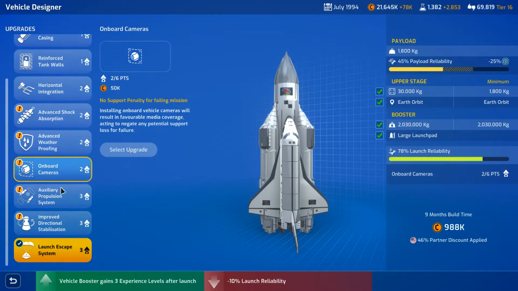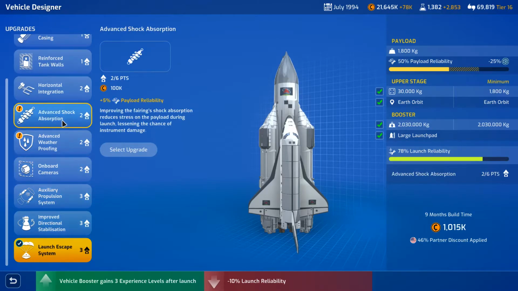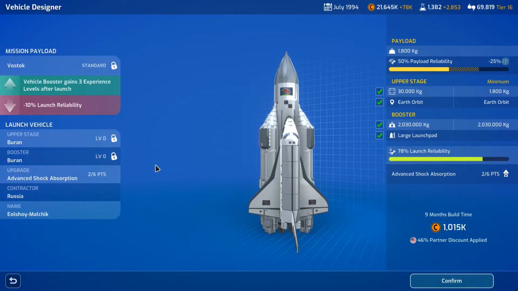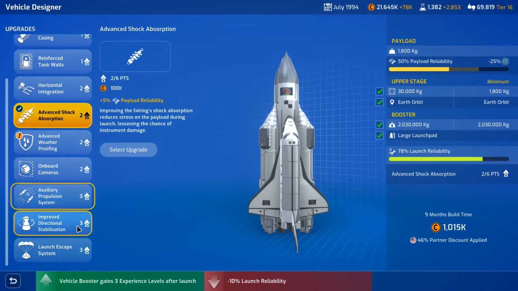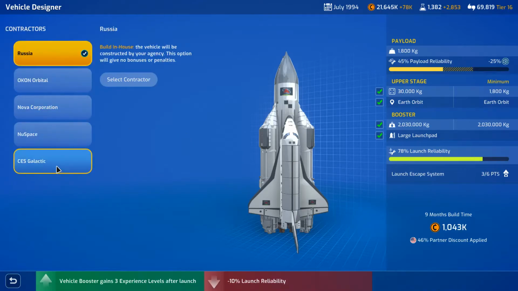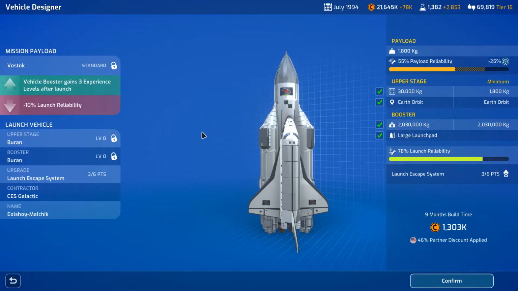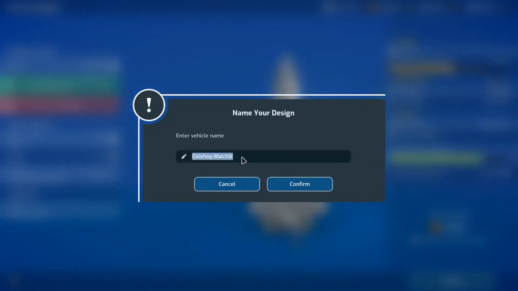Onboard cameras, no support penalty for failing. Half the chance of critical event during launch. Half the chance of negative event during launch. Shock absorbers, plus 5% payload. Nah, I'm gonna get the escape systems, just because. So, contractor. Yeah, I want this up. 55%. Select contractor. This is the Buran.